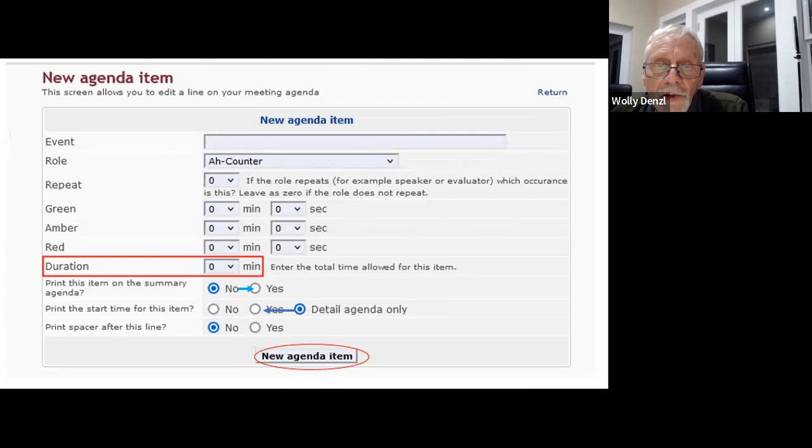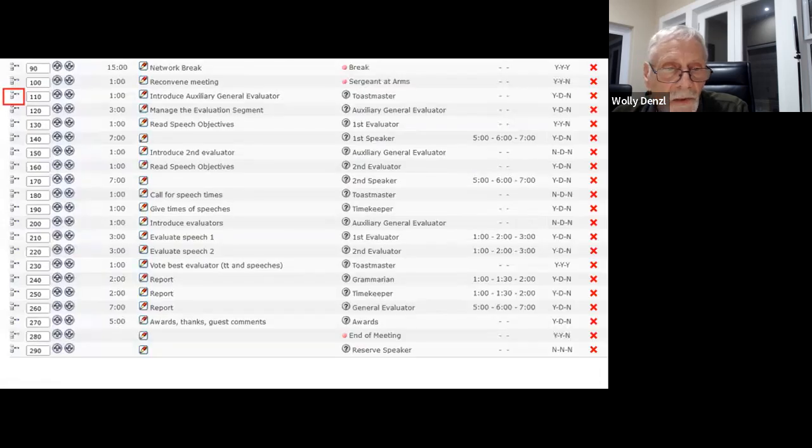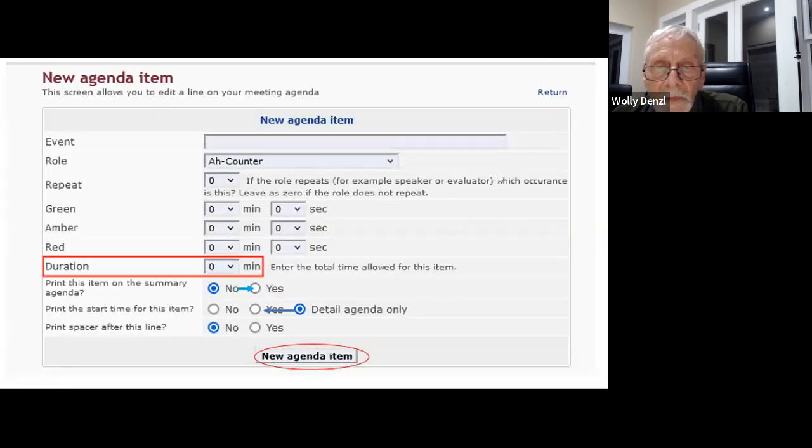We have to create a new item, and in the event, we type the name of the item. And the role in our case would not be the account.